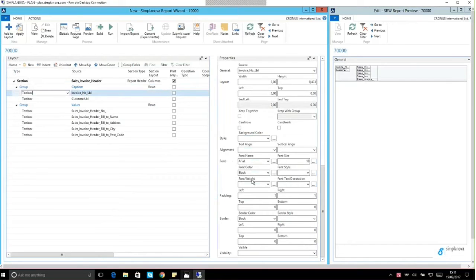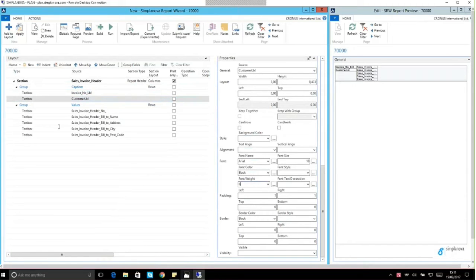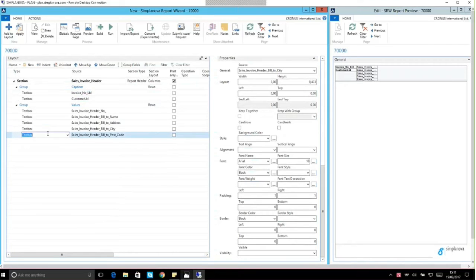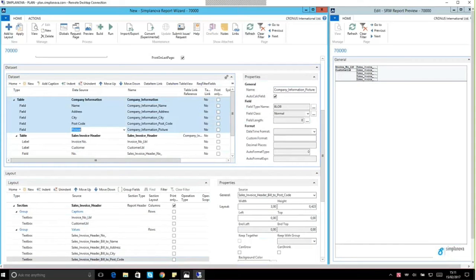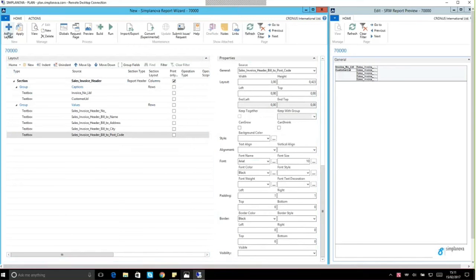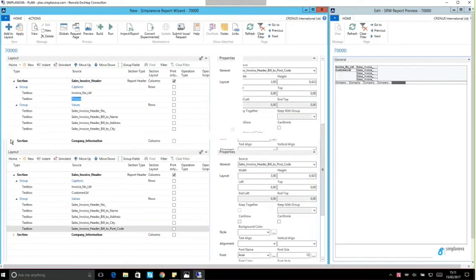Now another thing that I want to change is to make these labels bold, so I'll do that. And now it looks pretty good, so we can move on to the right side of the report. So now I'll select my company information data item, and all the items inside of it, and do the same thing, add to layout.